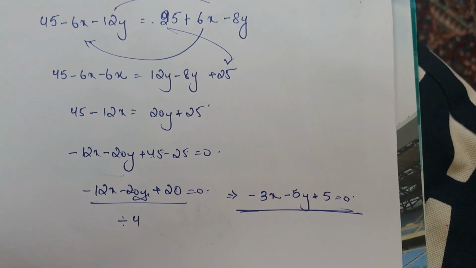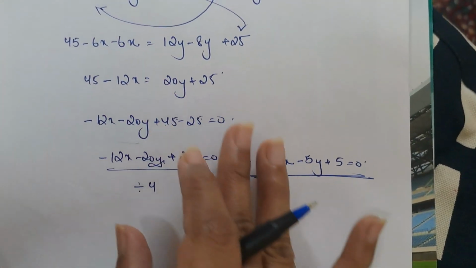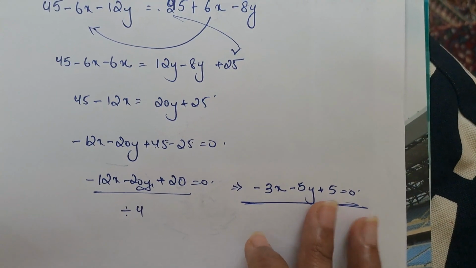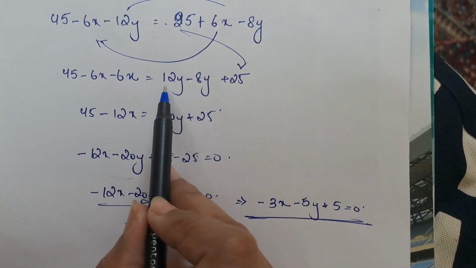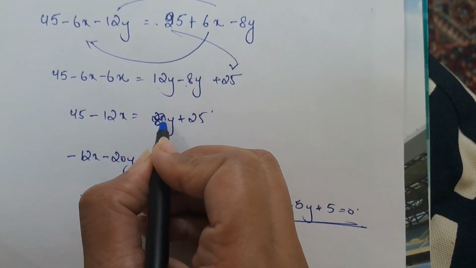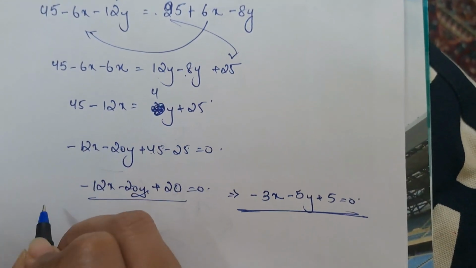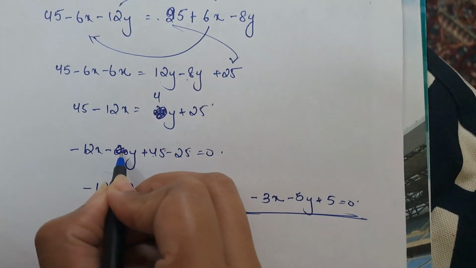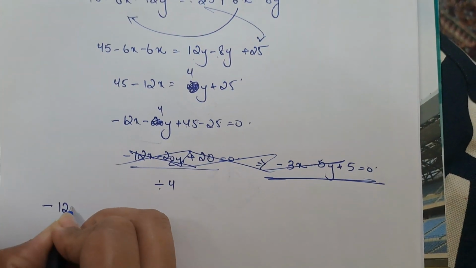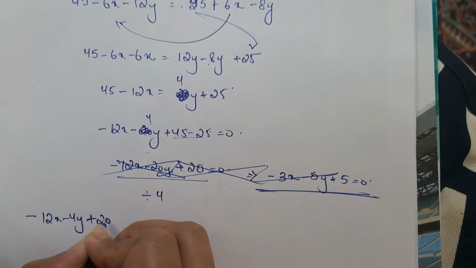Unsatisfied and confused with my answer, when I am feeling so, I want to recheck my answer because I do not think this would be the answer that I should get. And while I'm checking the answer, I found my mistake. This is supposed to be 12 minus 8, which is 4y, sorry, 4y. So here I get negative 4y. The equation changes: it's minus 12x minus 4y plus 20 is equal to 0.